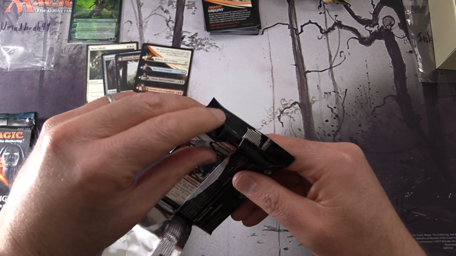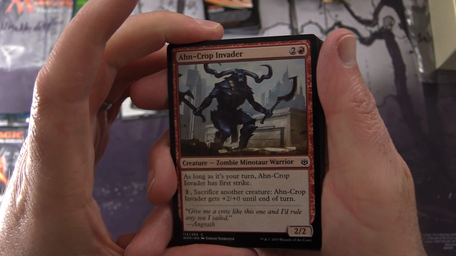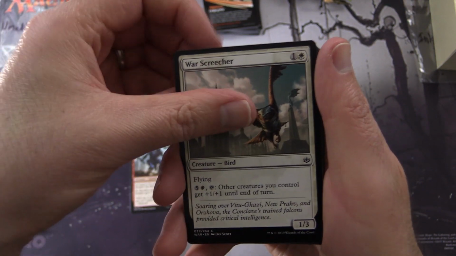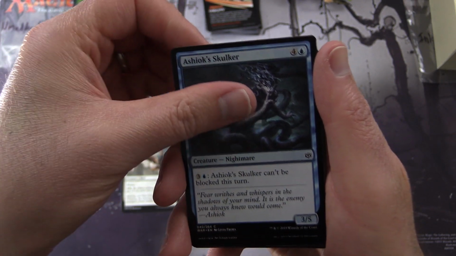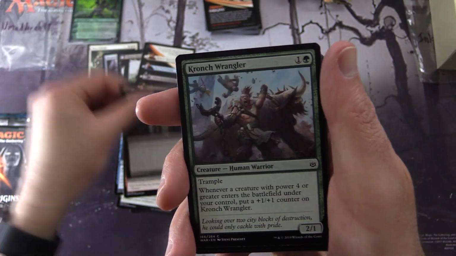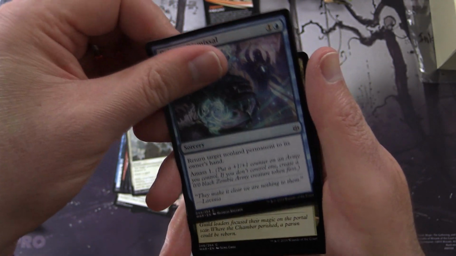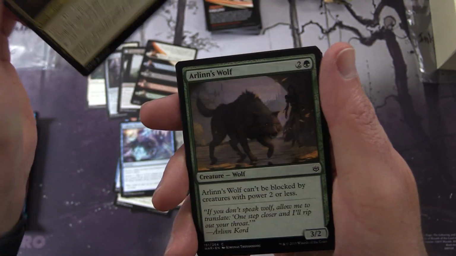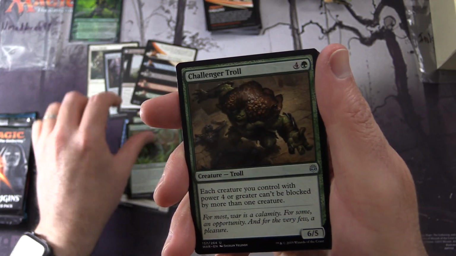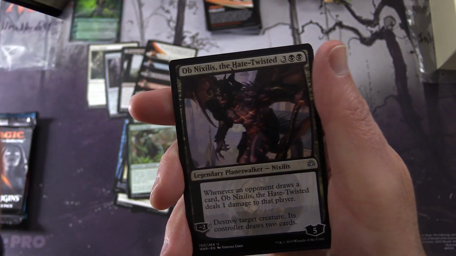It's going to be tough to beat that mythic, I think. We need to get an even higher-end mythic. Okay, next we have Arcrop Invader, War Screecher, Ashiok Skulker, Invading Manticore, Toll of the Invasion, Crunch Wrangler, Topple the Statue, Callous Dismissal, Gateway Plaza, Arlen's Wolf, and Uncommon's Evolution Sage, Challenger Troll. You have been trolled, sir.